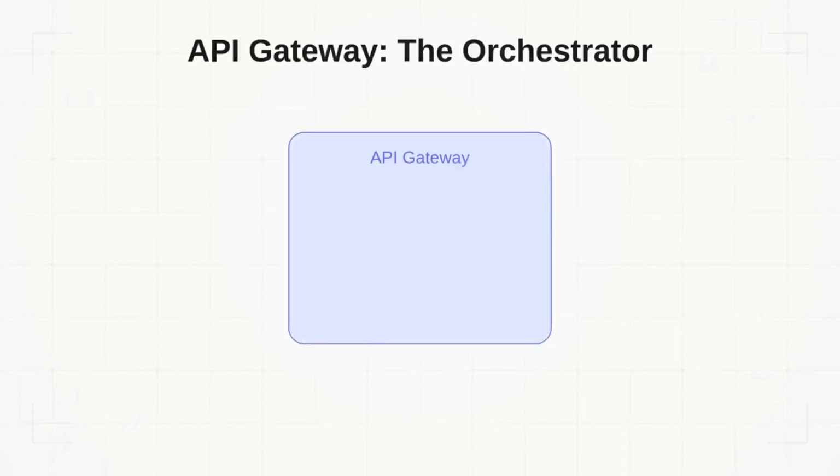An API gateway, however, is much more intelligent. It is an application-level component that acts as a reverse proxy, but with a heavy focus on business logic and security. While a load balancer just passes traffic through, a gateway intercepts it. It performs authentication, checking if the user's JWT is valid before the request even hits your microservices. It handles rate limiting, ensuring a single user doesn't spam your API. It can even perform protocol translation, taking a REST request from a mobile app and turning it into a gRPC call for your internal services.